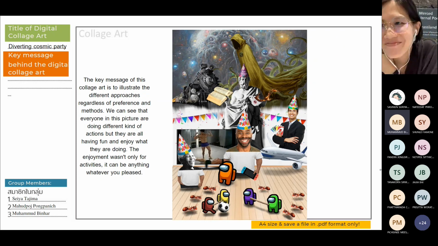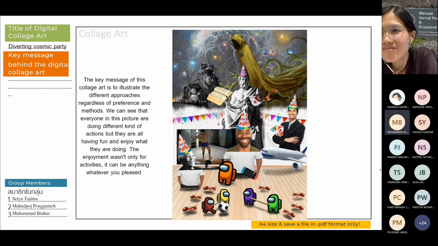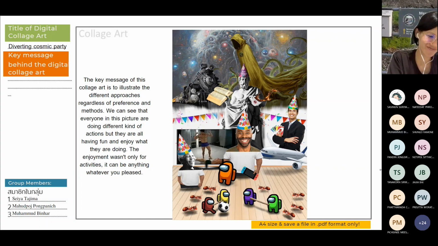Okay, so for the top part, we have a philosopher which represents the thinker, like thought exploration, and the book. The book is the knowledge that passed down through generations. We can read books from the Sumerian era, which is about 4,000 years ago, and we still can read it. Or the coffee, which represents the provoking of thoughts, because coffee took place in many important historical events, just like the French Revolution that started the ideas in the coffee shop, because they drank coffee rather than beer, so they had the consciousness to think about many things.